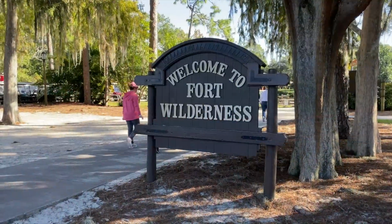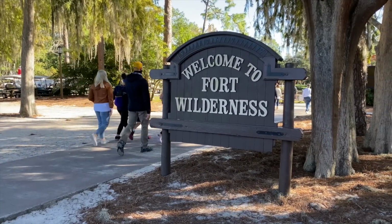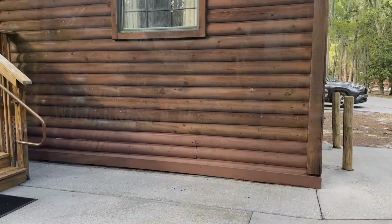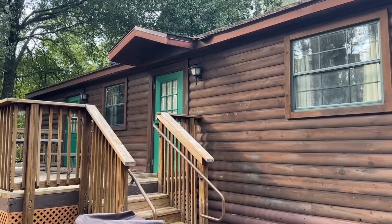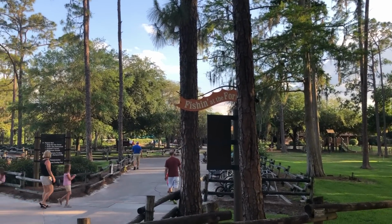Okay, second option that's even cheaper than the AllStar Resorts does admittedly feel kind of like we're cheating, but it's technically still a Disney property you can stay at, and that's Disney's Fort Wilderness Resort campsite. Yep, you can grab your camper and camping tents and rough it out in the Disney woods. You're not really roughing it, for potentially less than $100 per night.